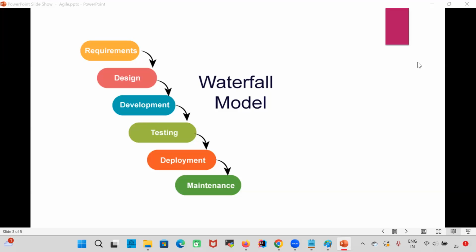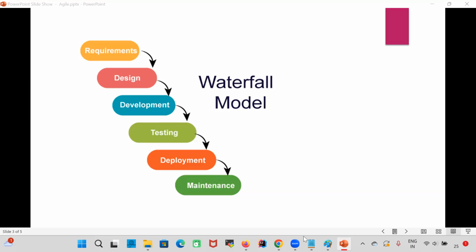Then what will happen? Can we go and change the requirements? Development is completed, testing is completed, delivery also completed. The client has seen the project at the end, and he is not happy. Then 2 years of time is wasted and money is also wasted.